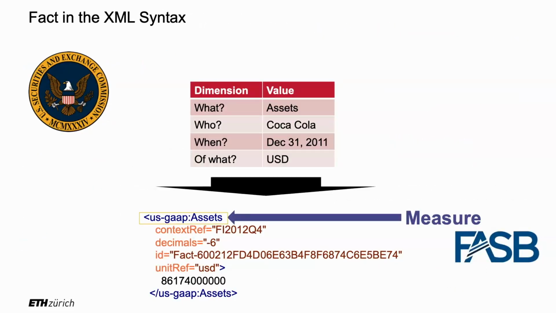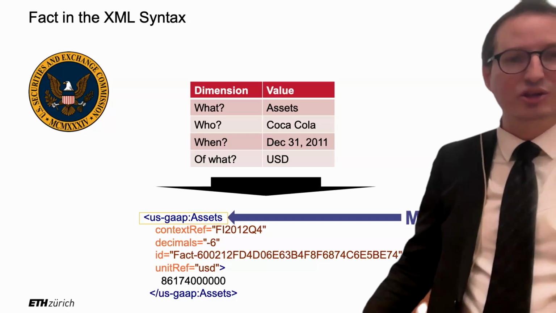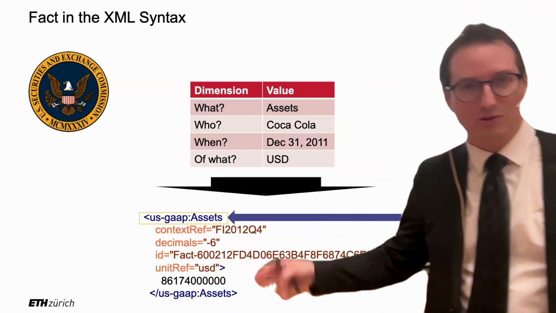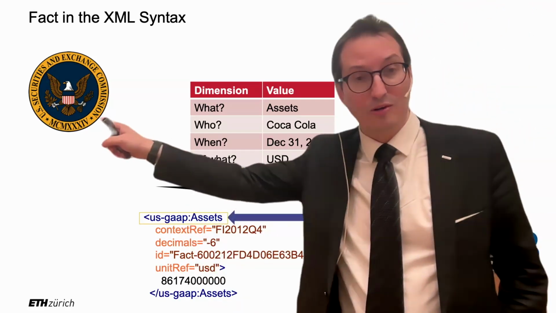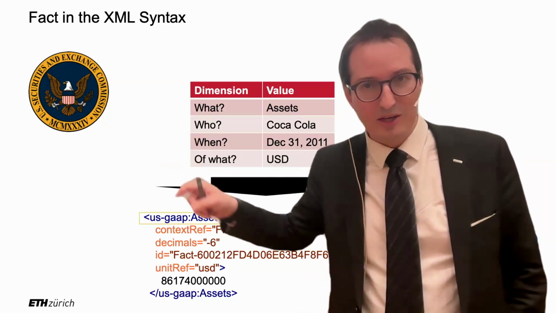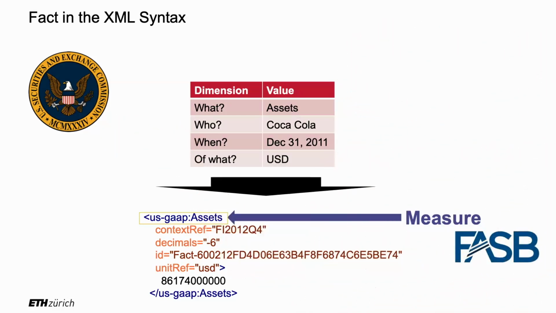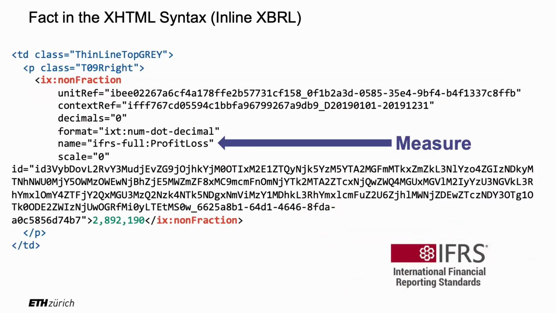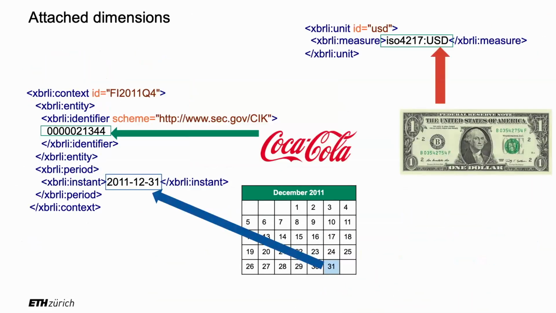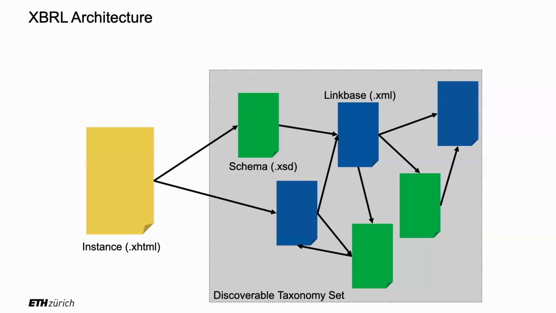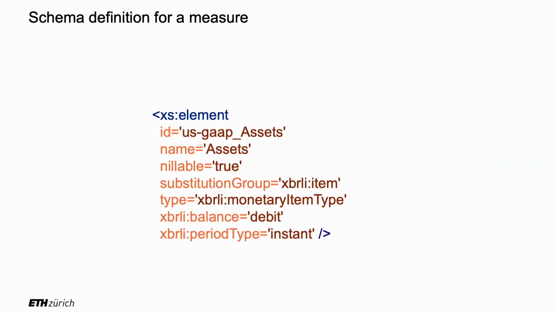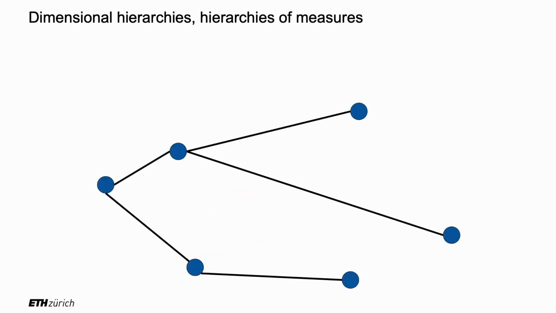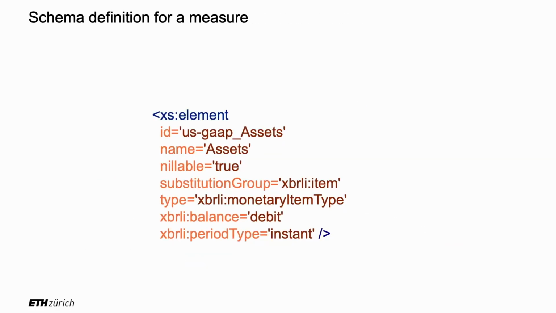This is a more ancient way of doing that, where it was not inside HTML, but just a list of facts. That's what's been going on for now 15 years in the US with the Securities and Exchange Commission. But now the Securities and Exchange Commission also accepts the fancy HTML filings, right? So it's also perfectly fine now. All right. So what I want to show you here is that this is XML, in fact, if you look inside.